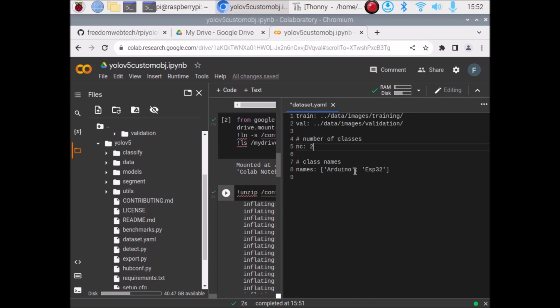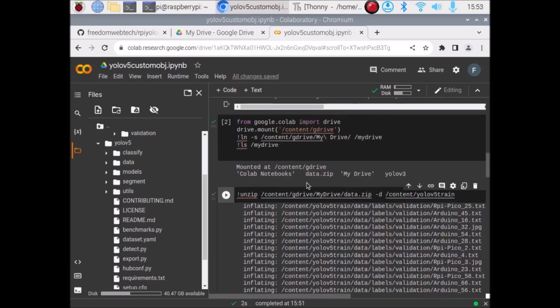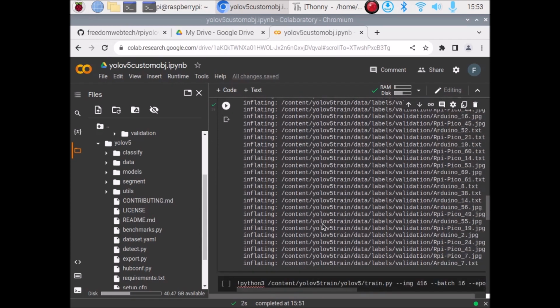Then here you need to mention your class names. So we have already there. The second one is basically our arpy pico. This is our second class. If you have more than 2 classes, you need to mention their list as names. Okay, so I have here only 2 classes, so I have mentioned Arduino, arpy pico, and number of classes is also 2. So simply just click here like this way and press Ctrl S. That's it. It will save our code. That's it. We are ready, and now we are going to simply run our last code, which is this one.